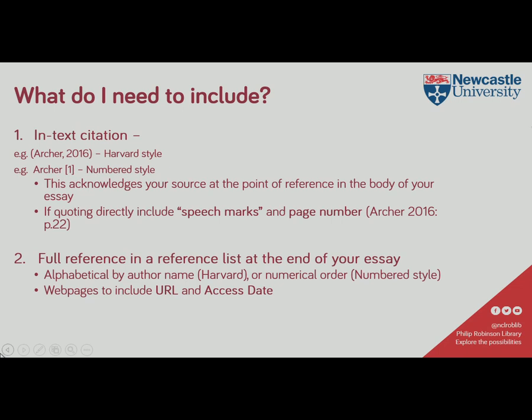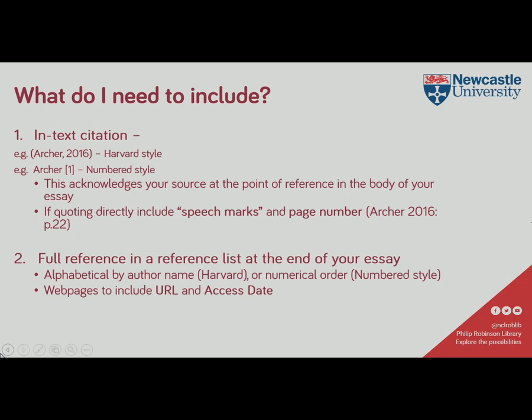I don't know what styles you're using. Different supervisors might require different things. If it's Harvard style, which is the most commonly used one here at Newcastle, Harvard at Newcastle, you'd require the author and the year if you were doing it in the body of the text. If you're using a numbered style, you'd have the author and a number next to it. And if you're quoting directly, you need to include page numbers. So again, the reader of your work can go straight to the resource and find where it was said.